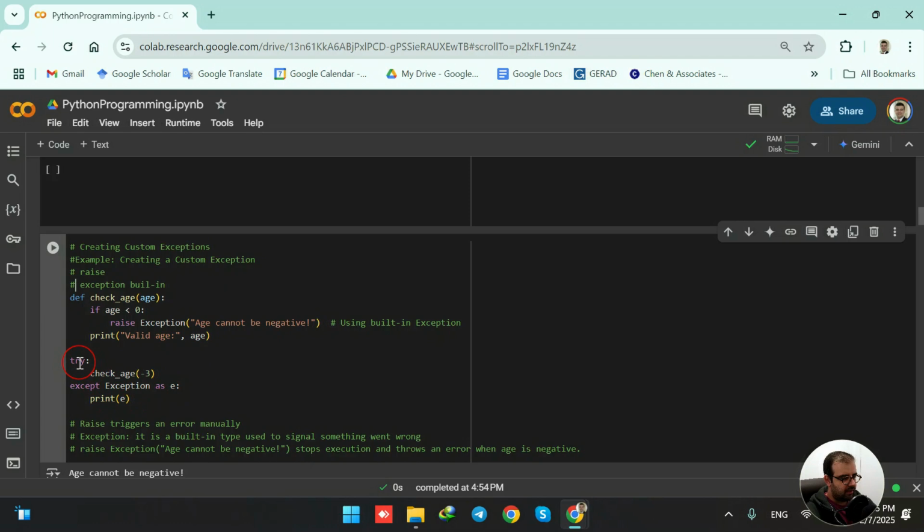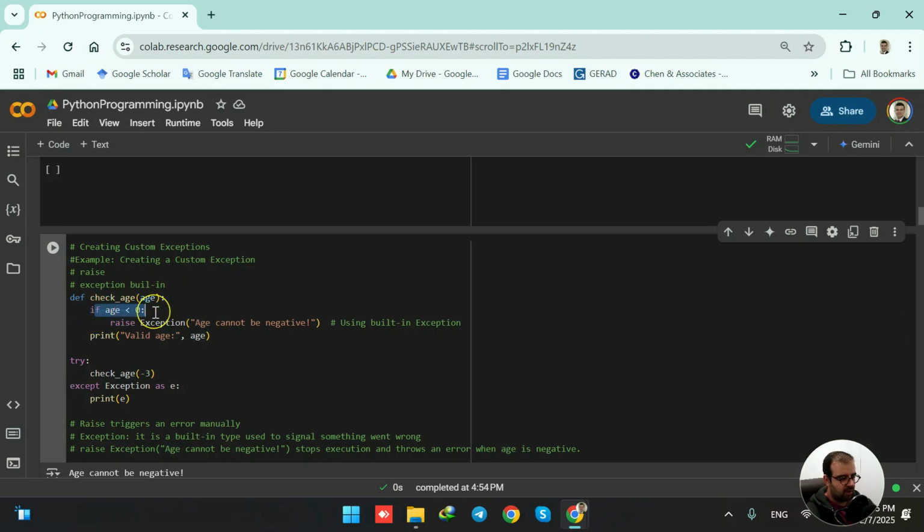Here in the try block, we are calling the check age function and we are passing one argument, and this argument is -3. This function is declared here. It checks to see if the passed argument, which is age, is lower than 0 or not.